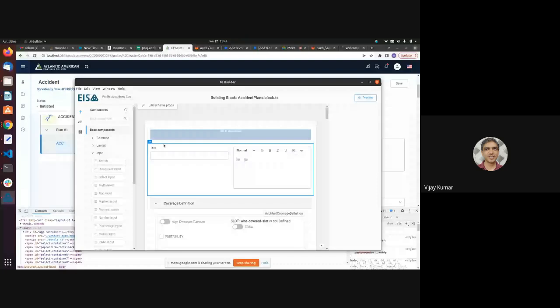And suppose I want to add a new tab itself, like after plan, I want to add one more tab here, a new tab basically. For that, the tabs are static. It's somewhere in the code, so you need to search the file and you can add it there only. Okay, not through the UI builder. Okay, got it, Ashwini.